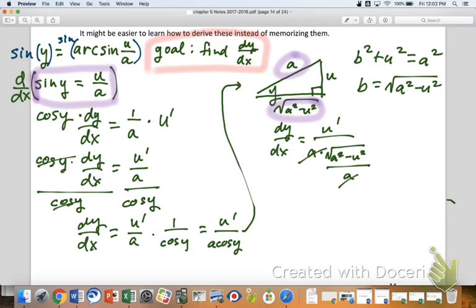So I have a challenge for you, and I'm just looking around. Most of you have enough room. I clearly don't have enough room, so I'm going to do some erasing here. I would love for you guys to attempt to derive the derivative of arctangent of u over a. You've got the answer right in front of you, so you're going to know for sure whether you've got it or not. Can you get there? Try it. It's really similar to this one. It is quite similar. Details are different, but the idea is the same. Anyway, give it a shot.